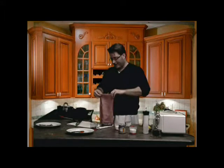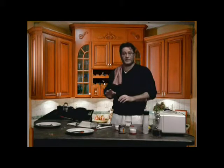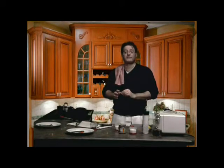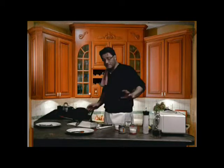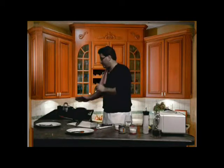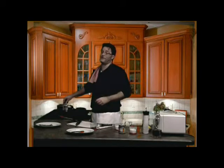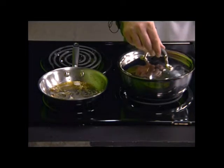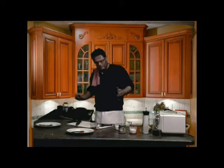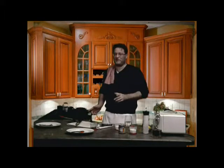So at home, when you do this again, you'll use a little bit less water. Maybe start off with half a cup, 3/4 of a cup, and keep some warm water by the side so you can put it in there if you need to. But really, that stuff looks awesome. It smells great though. We have the lemon, we've got the tarragon, we got the salt, we got the pepper, and that's our healthy meal. Now let's make our unhealthy meal.